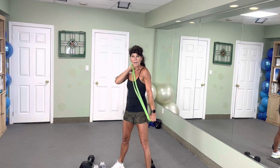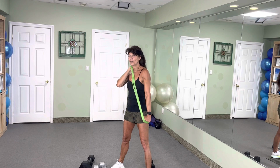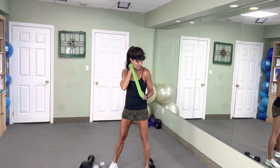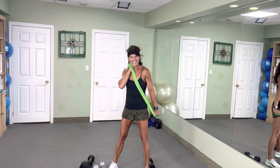All right, other side. 16 reps. Elbow in tight, squeeze your armpit. Attack. Be aggressive. Push hold. Push hold. Squeeze. Harder, 8 more. Four, three.